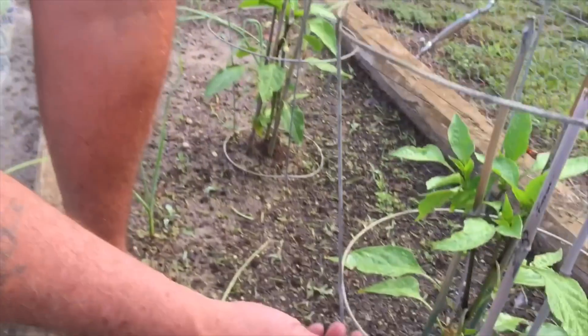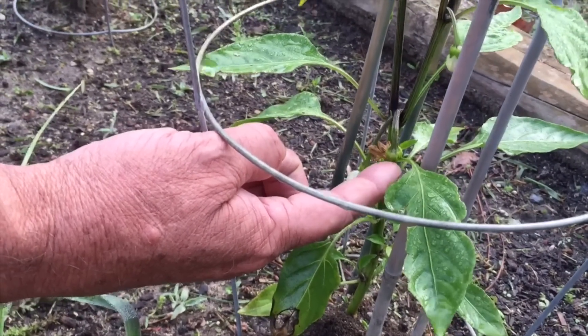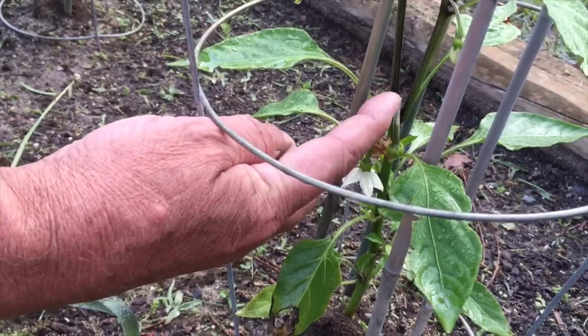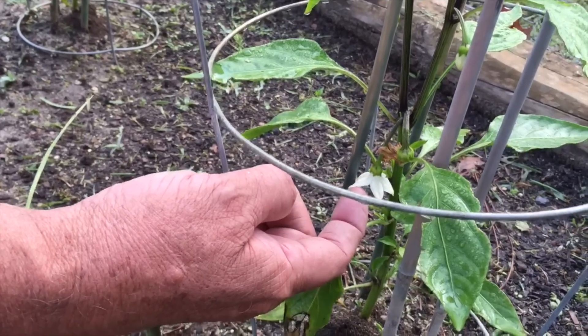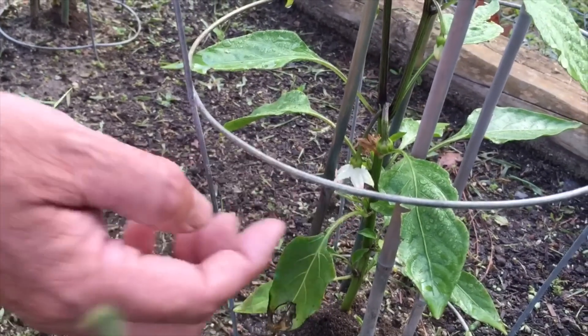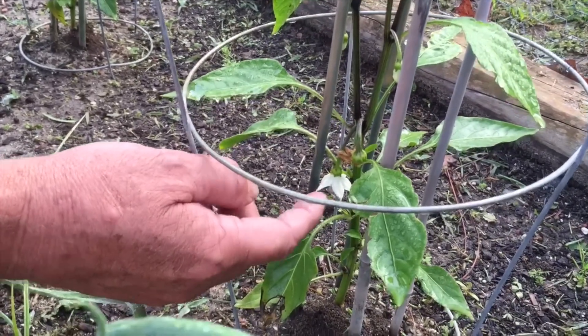Alright, let's take a look at where our peppers are. This is usually an exciting stage of the pepper plant because you start to see some action on it. Look right here — you can see that it's formed little buds, little blooms. See how the bloom comes out and it turns itself to where it's hanging down, and it gets a little flower on there, and everywhere you see one of these it's going to create a new banana pepper.